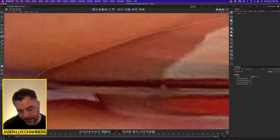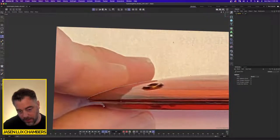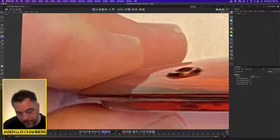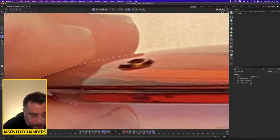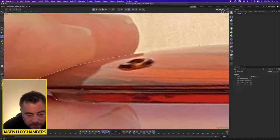Like that. And then here, you kind of have to take your best guess at it, like that. Now, this is going to go back up right here somewhere. Actually, you may see my finger here was covering it a little bit. I think it's actually a little bit straighter. I'm just going to go like this. One, two, three, come into here and go one, two, three.